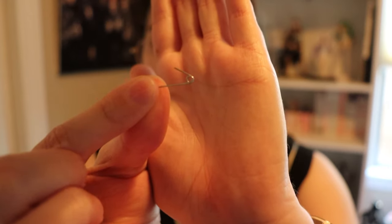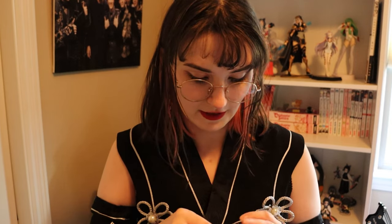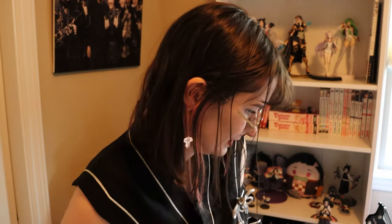So the short piece right here was glued down so that when you open the clasp to clip it in, it just came out of the glue. If I can even peel this up, oh, maybe I can. Okay, I can. So maybe I'll just replace it with something of my own. But yeah, that broke within like 5 seconds of me touching it and trying to put it on. So that sucks. I have yet to try the socks on, so let me just do that really quick. Pretty standard nylon socks.